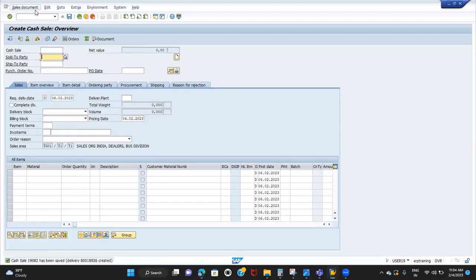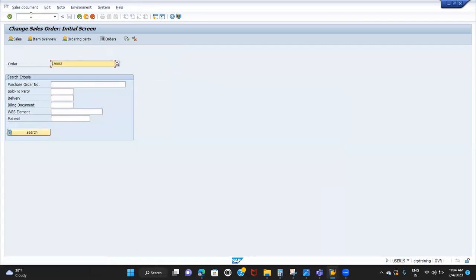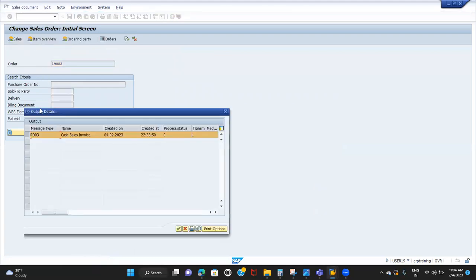Okay, let's check. I'll go to change mode of the cash sales order. If you see here, issue output. Okay, see the cash sales invoice. These are just acknowledgements, a printout or email. We are sending the cash sales invoice copy to the customers through output, whether by email, printout, or whatever medium you use.